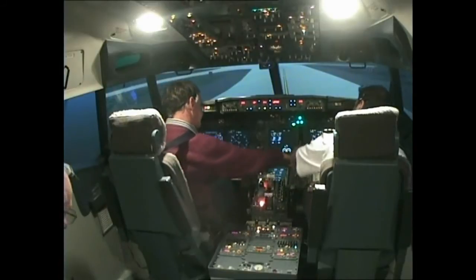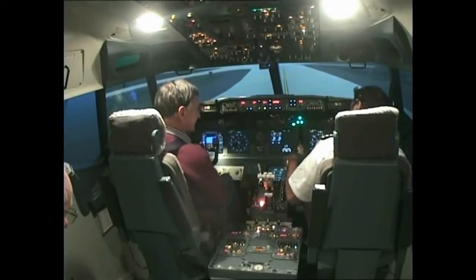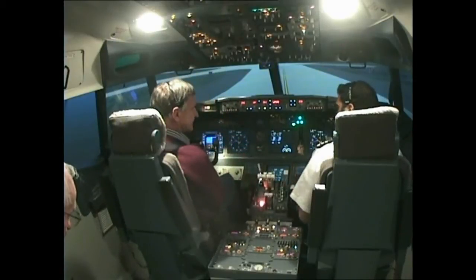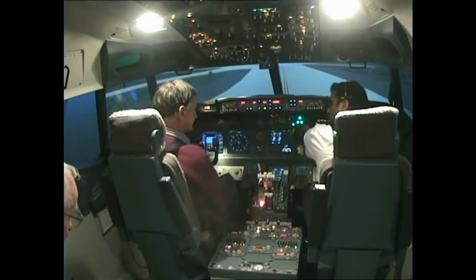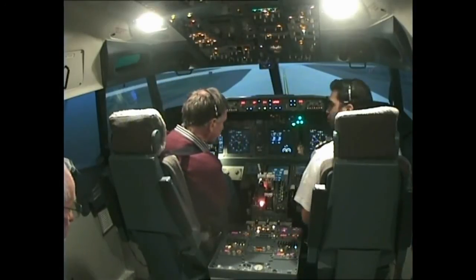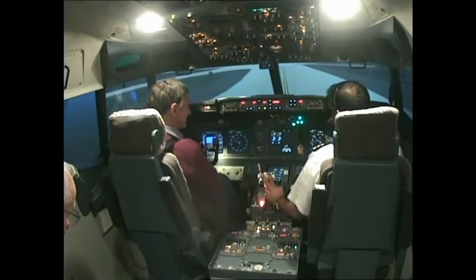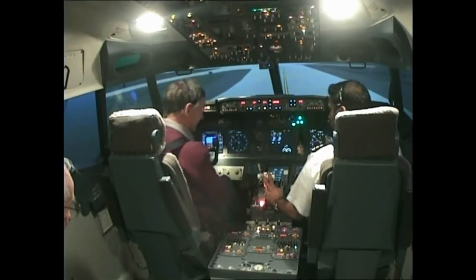just to get the feel of the lever. That's it, lift it up, drop it in, back and out to 5, which is over here. You can see the numbers there. A little bit tricky to see, but that's good. Perfect. The flap indicator itself is up here, so that's what the flaps are actually doing. That's it, slowly working its way up. Can you see that, Paul? To 5 degrees.